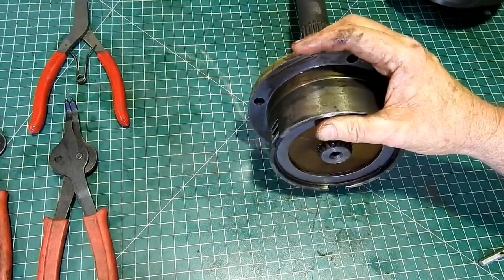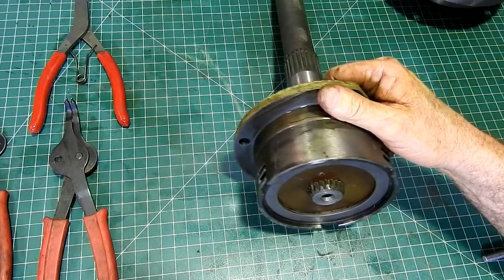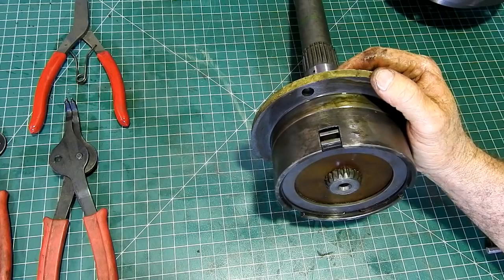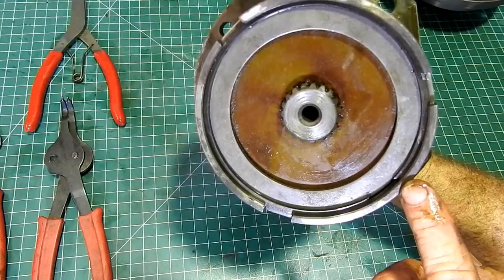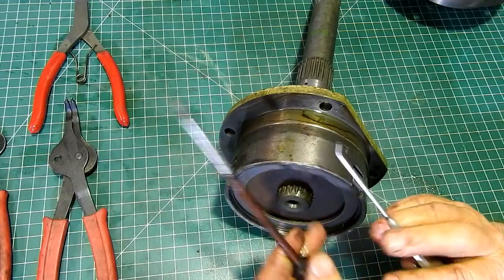We're looking at the PDO brake which we've only just removed. As you know, I bought this tractor in pieces so we don't know what it's like — I took a gamble with it. It's done 3,070 hours, 73-something hours. So we'll pop it apart and have a look. The first part in pulling this apart is there's a snap ring in here and you can see the ends of the snap ring just there.